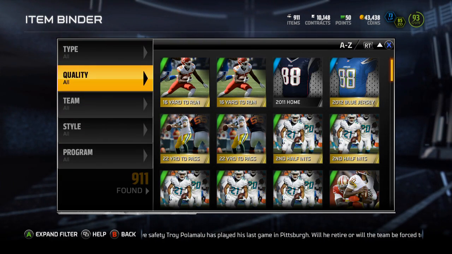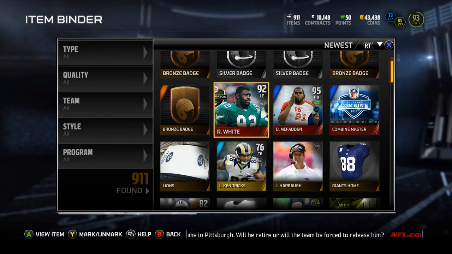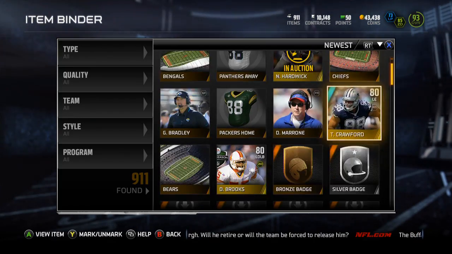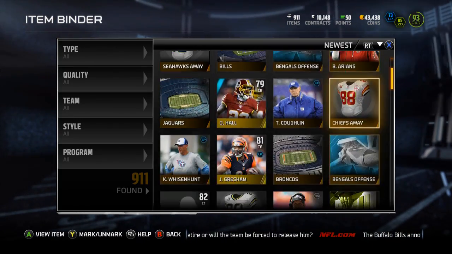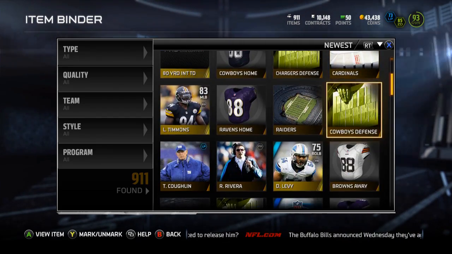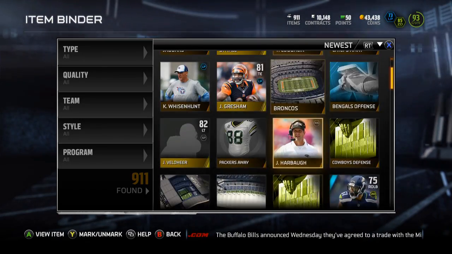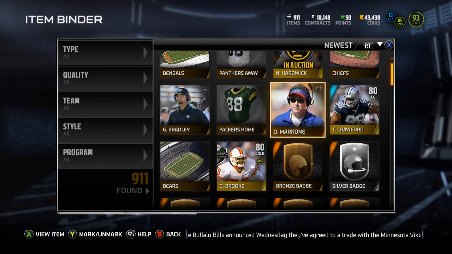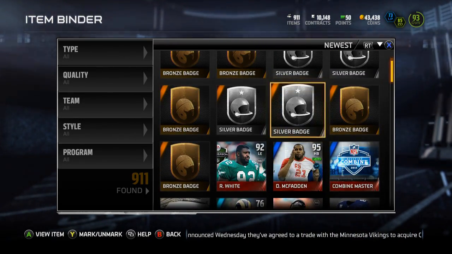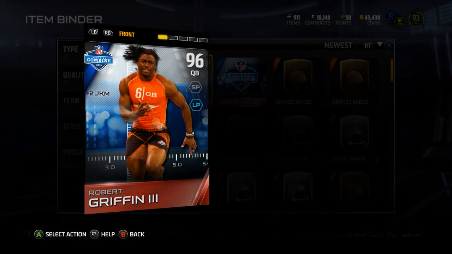And, let's see, newest. But yes, there's the Combine Warrior Master, Combine Warrior Master, and actually I think this one's going to be quite a ways back. I'm going to be able to find it. There we go, Combine Warrior Master, yep. So we got a bunch of Combine Warrior Masters. Let me sell this RG3, because I have no use for him. We'll compare him to Vic real quick here.